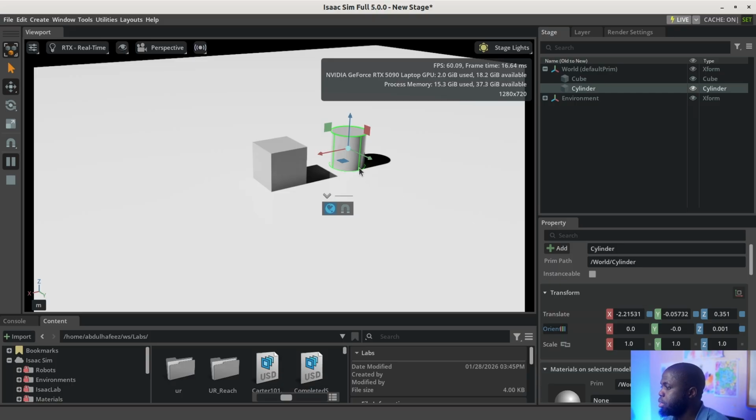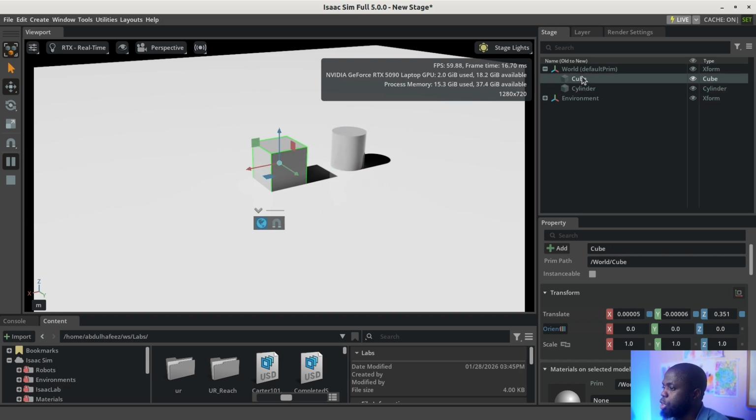So for these bodies now, we can quickly do a little bit of transforms. If we click on cylinder now, you can see it's going to select it, and you can see your transforms. If you click on cube, you can see same thing.